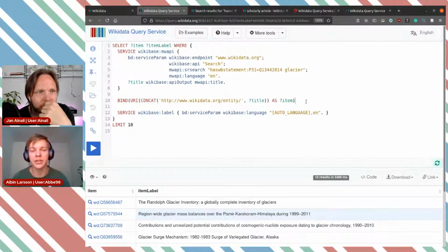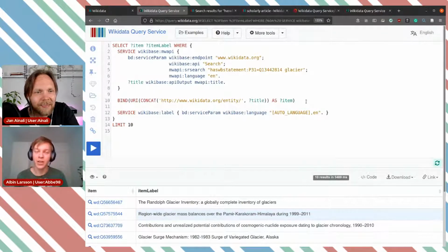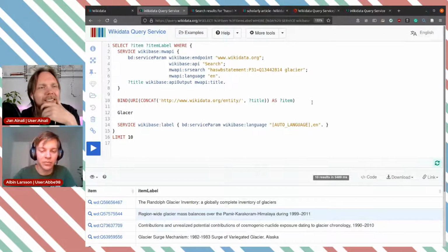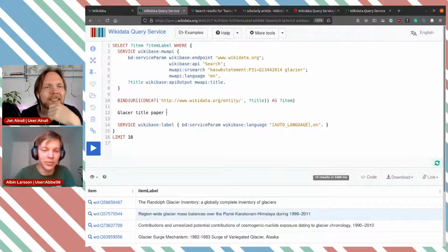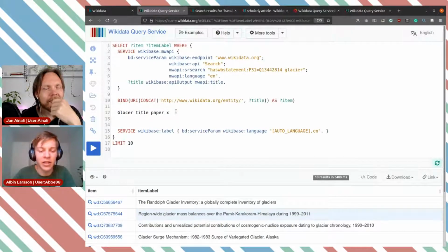But now I actually want to work on the title. So what are the characteristics of a title that includes a place name? Essentially, this works for all named entities, so we will get a couple of false positives this way. But what I want to check for is, does it have an uppercase character that isn't the first one? So for example, if I just type here, glacier title paper X. This is just a regular title, but if it has a location name, it won't look like this. It might say glacier and a year.